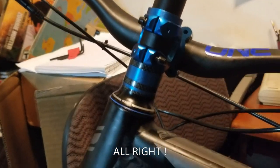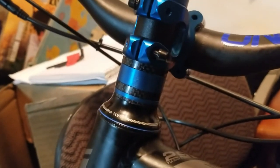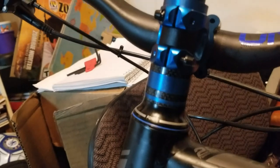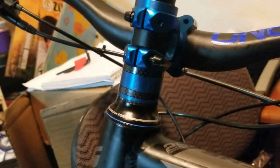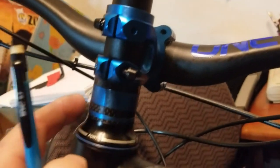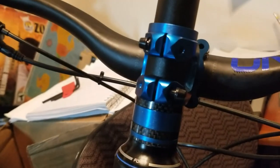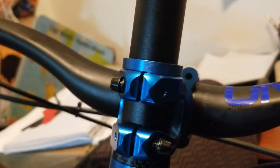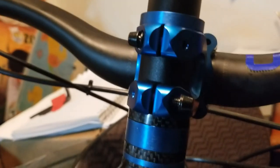I got it to stack height, basically where it was before. They used to have this here, so it was a lot bigger. Luckily I measured everything first and ordered a bunch of spacers, so I got it where I want it. I'm going to keep a 6mm spacer on top just in case I want to adjust it up or down.